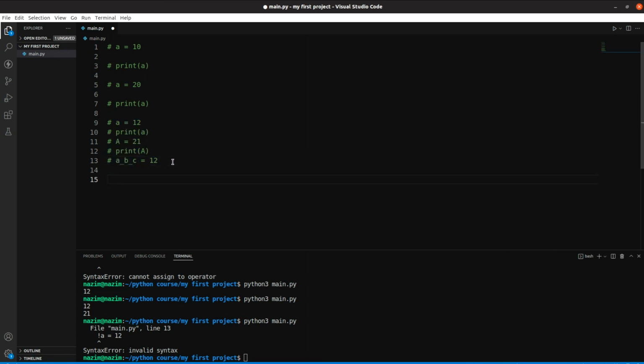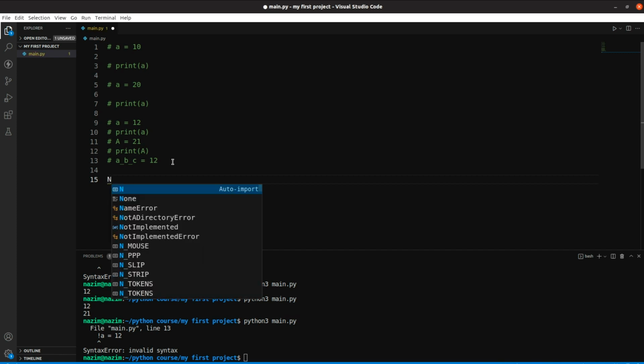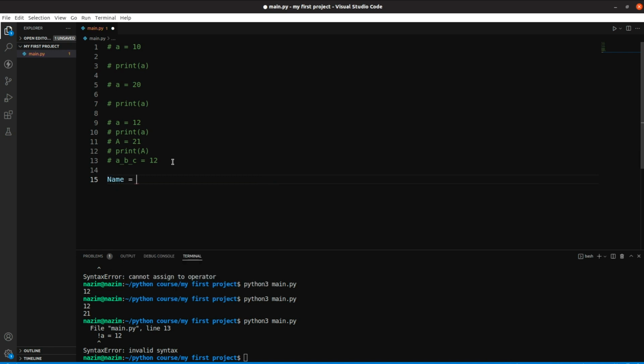Now here we get some suggestions. While initializing a variable, the first suggestion is to try to use meaningful names for variables. If I want to store a name, then I must name the variable name, and I define a name, for example Nazim, by using the equals sign.